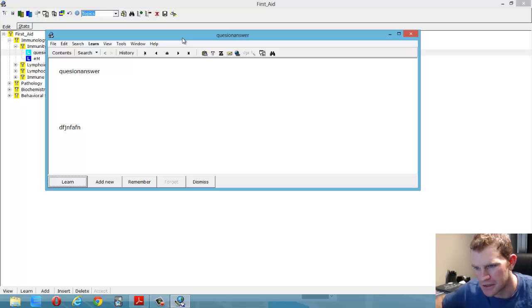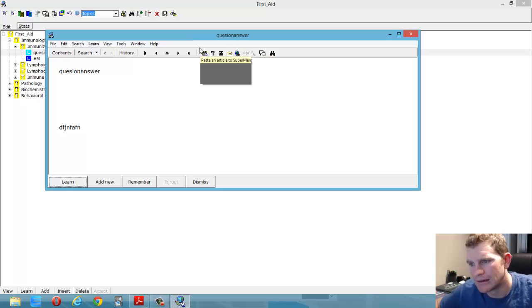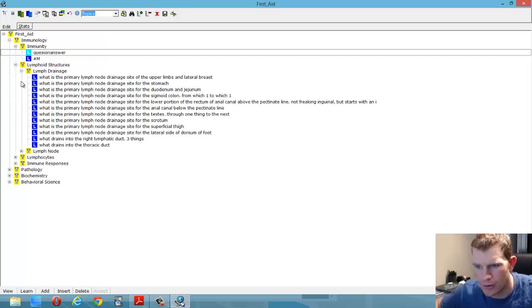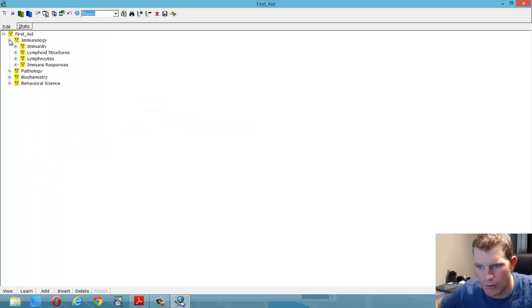And I delete the old ones over time. I don't know if that does any good. It has not failed me yet. So I continue to do it. Maybe I'm a little paranoid, but I've heard of problems with Supermemo, which I haven't had any. And I really enjoy this category structure that I can do. It allows me to study what I want to study whenever I want to.